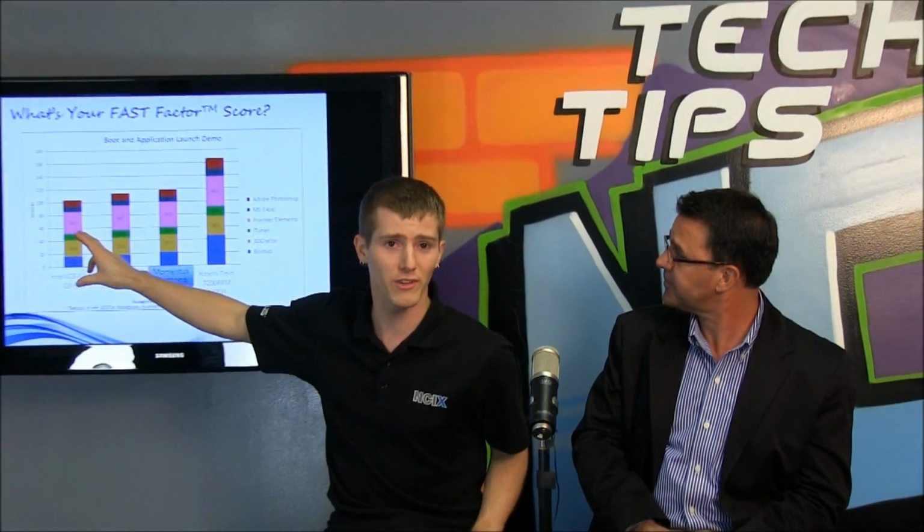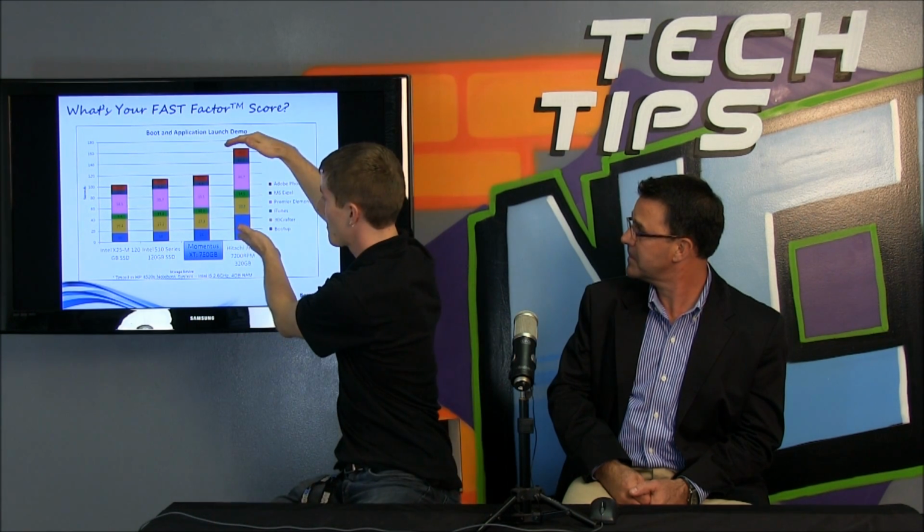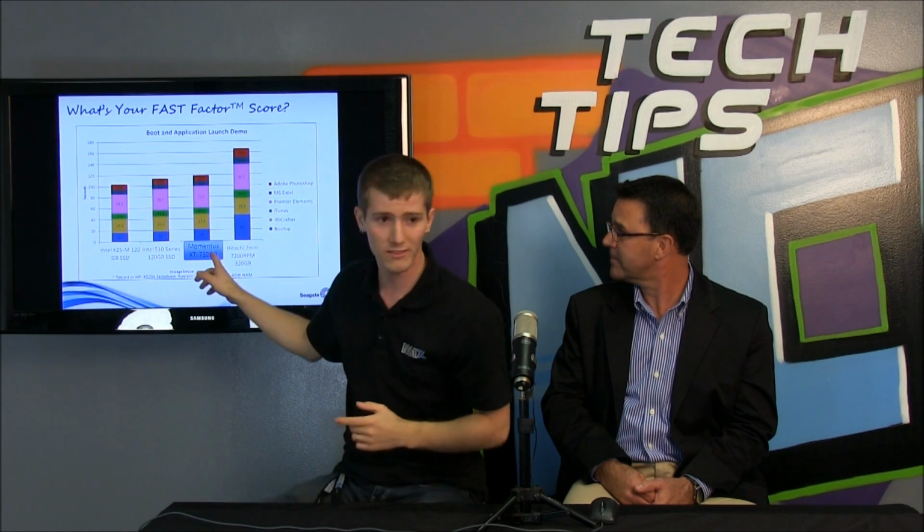Well, the kicker to me here actually is that these numbers are not representative at all in some ways, because you've used a competitor's hard drive, that's interesting, but we've got a Hitachi 7200 RPM drive here, and then we've got an SSD here. Now the difference in performance for multitasking particularly, this is probably single tasking, I would say. These are individual benchmarks. For multitasking, I'd expect that SSD to be more like here, and then I think it really sells the Momentus XT short to present it this way, because the Momentus XT will actually separate itself far more from the hard drive than it will from the SSD in a multitasking scenario.